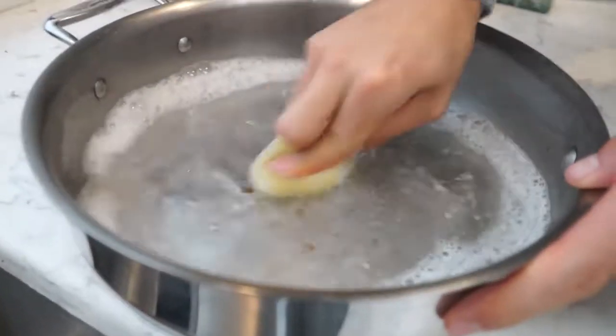If you can't find a Dobie pad, then the green scouring pad, I know this looks like it's been used a lot, is gonna be your next best bet. You can find this just about anywhere, but you can buy both of these online. I'll put links down below.